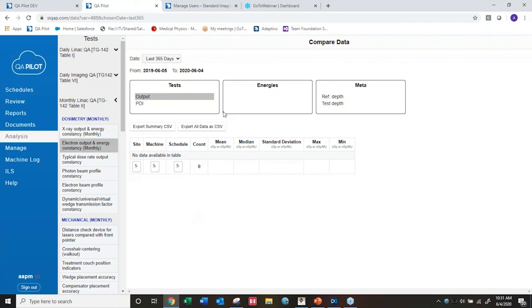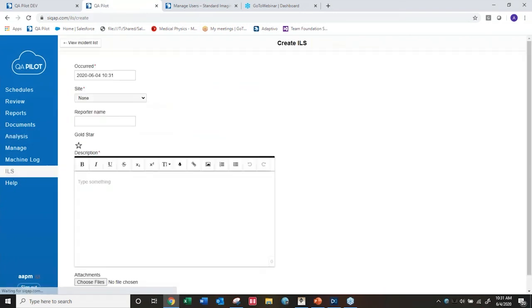It helps you figure out whether you're tracking with the rest of the machines in your group. It may be just another way for you to identify any problems that you might have with one machine or another and get those looked into on your schedule instead of, oops, we're out of tolerances, we can't treat patients, that type of thing. So extremely useful if you implement it.